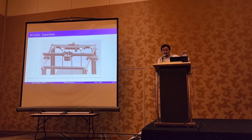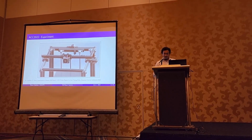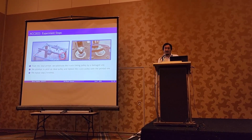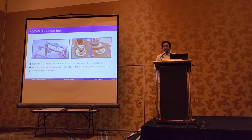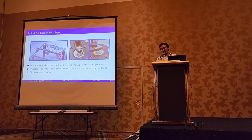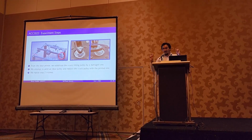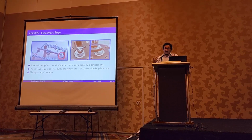So when this pulley is damaged, the nozzle will not move properly as the motor rotates, and it's a problem for the printing. So specifically, the experiment we conduct is the following. We substitute the ideal circular pulley by a triangular one, which is extremely not ideal, and this tries to simulate a problem of the printer. So of course, now that we have a triangular pulley, the movement of the nozzle will not be smooth lines, and we can assume that in some sense the printer is broken. So what we do is, with the broken printer, we try to print a new ideal circular pulley, and we see what happens.